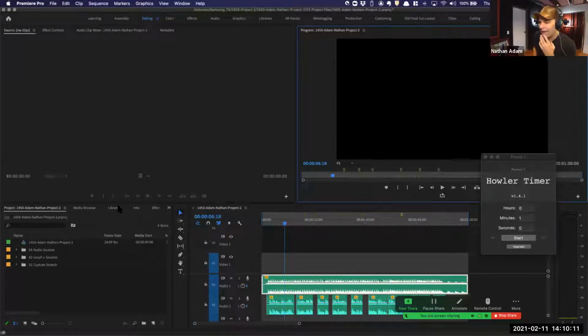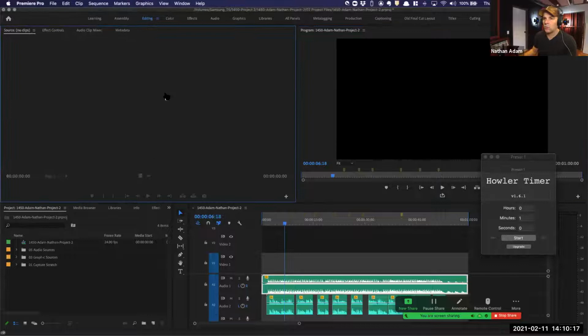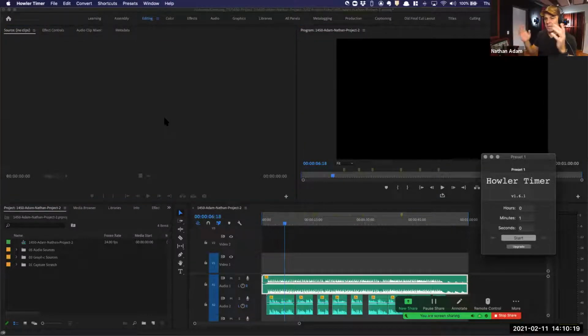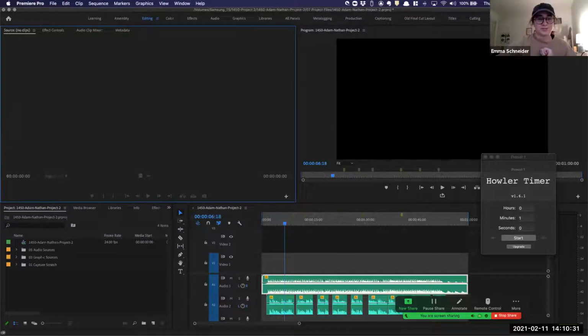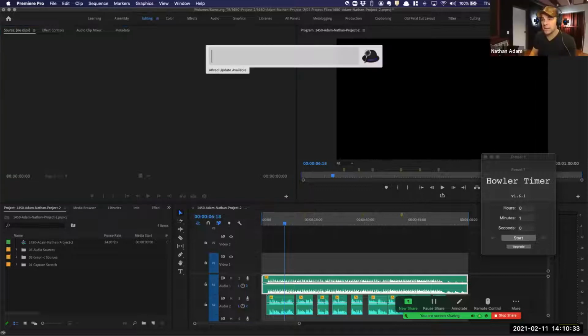All right, real quick, we got to have one more shortcut under our belt to be able to jump back and forth between me and whatever we're working on. So if you want to see, for example, the Zoom window and then jump over to Premiere Pro, Emma, what is the shortcut that will toggle you between all the different open applications? Is it Command Spacebar? Command Spacebar will launch Spotlight. That's not quite it. Command Tab. You got it.